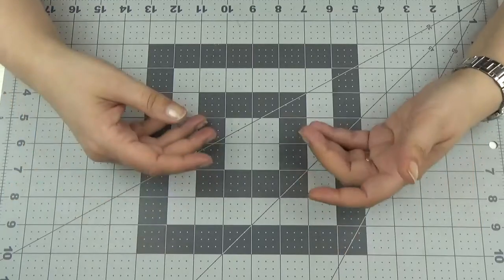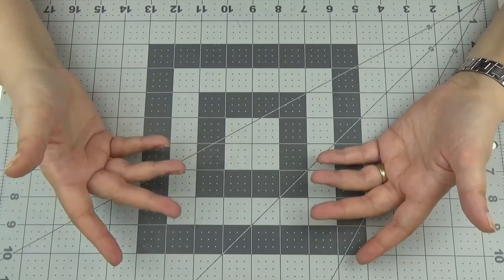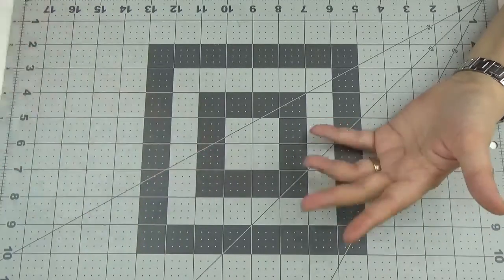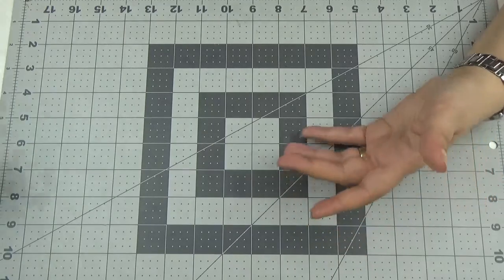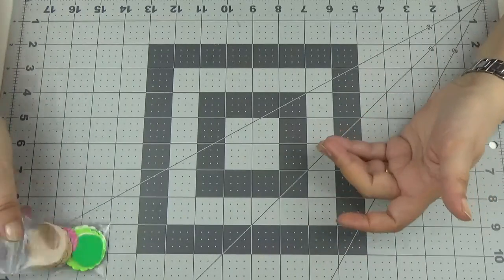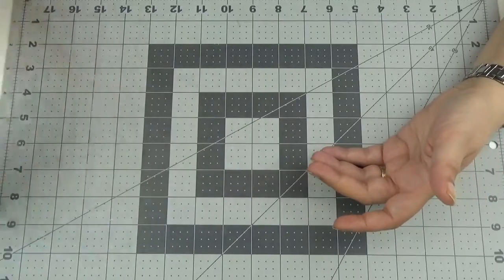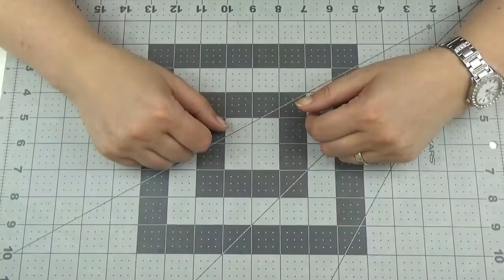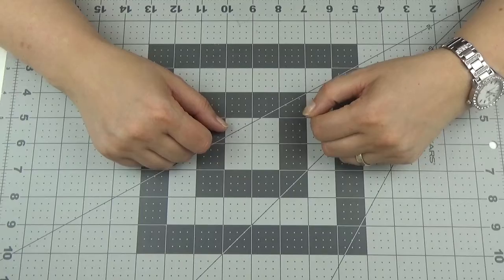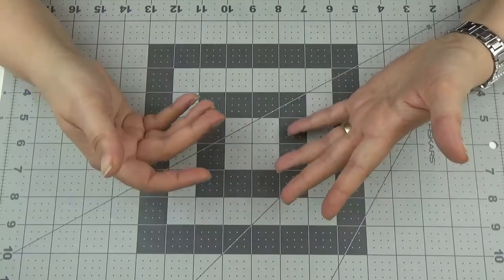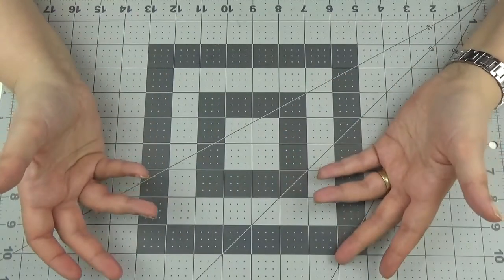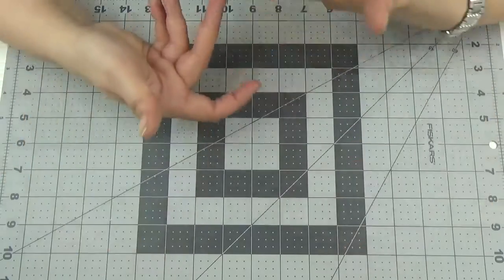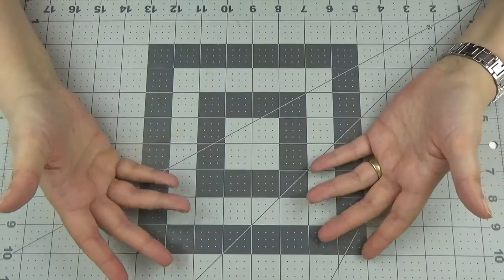Maybe you don't have a scallop punch, but I do. And you would love to have scallops in like 10 different colors. To punch 10 scallop circles for you, it takes me what, 20 seconds? And then I can put it in a small envelope and send it out to you and you are happy and you can craft and it didn't cost me anything. And I'm happy because you're happy.